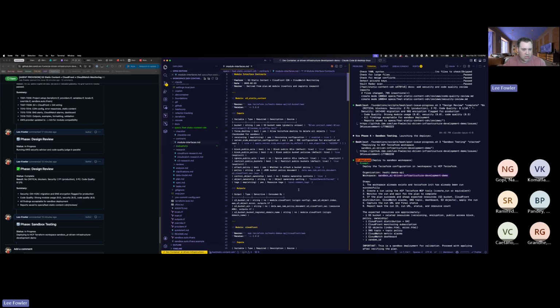And the way that it actually decides what resources are going to live in what module, that's just Claude Code or VS Code. That's just their innate knowledge. We don't really apply any sort of hard and fast rules around what the actual module structure needs to be. It just uses its innate intelligence to understand that.